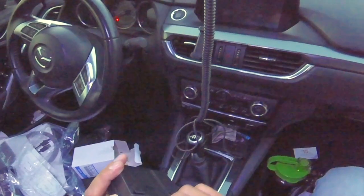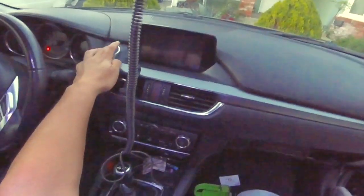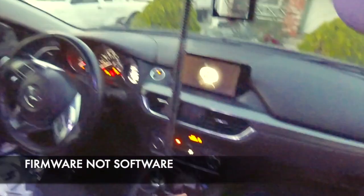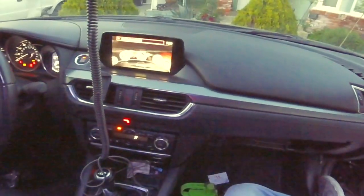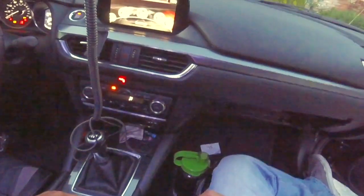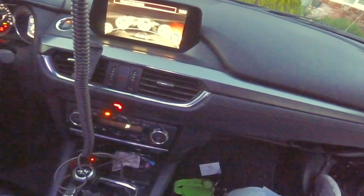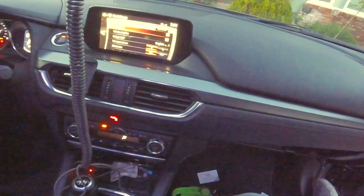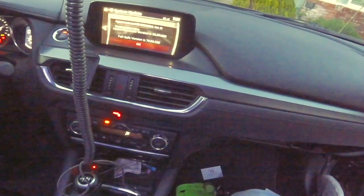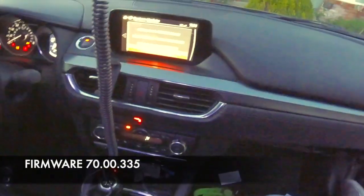to get Apple CarPlay or whatever that is, and also Android Auto. So for this install, first we have to make sure that we have all the software. The version of this software is, let's see, 70.00.335 for the North American version.